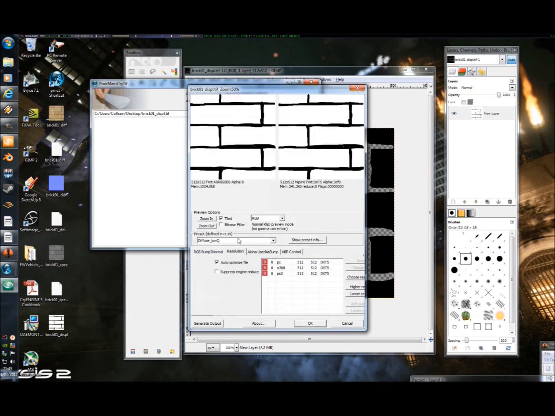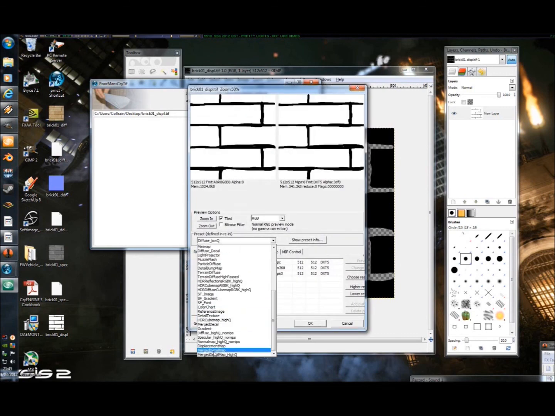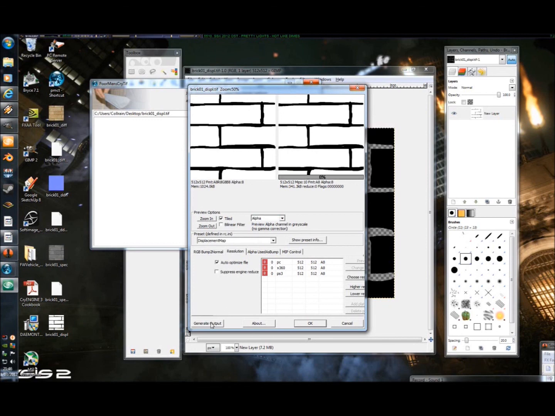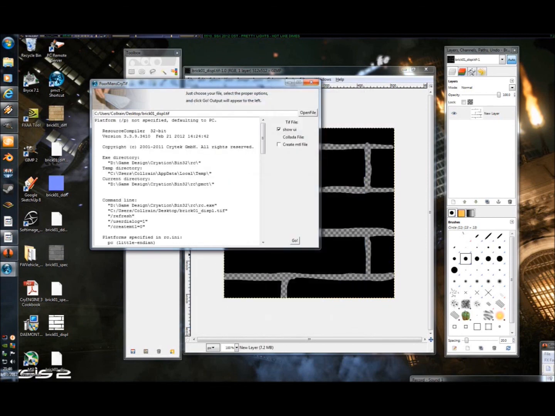Show the UI and open it up, and then this time, third from the bottom, you have displacement map. We want to choose that, and it's initially going to go white because it's looking for the RGB, which we've turned off, hence this is the reminder. If you turn them off you get a white image, so it will remind you to select alpha because we want it to read off the alpha channel. So now we've got our image there, so we can generate the output and click OK.